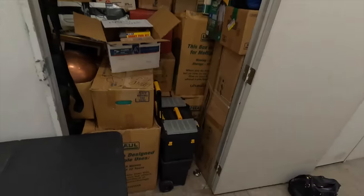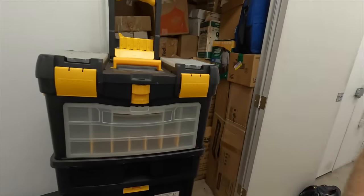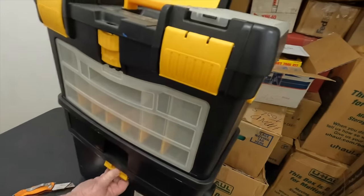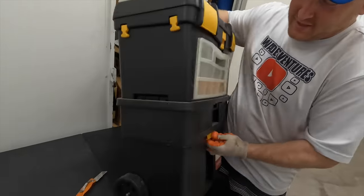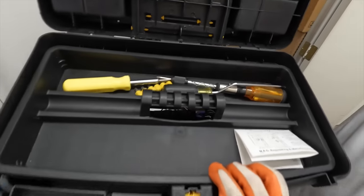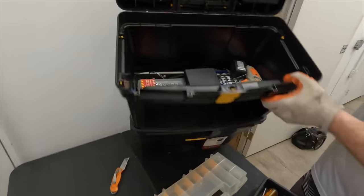Let's get into this. Let's see what the first box is. Give me 1 second, guys. It's heavy. Oh, it's all connected. Oh, wow. It's all connected, guys. I like that. It looks empty, but just the case itself is beautiful. There's nothing in here. Oh, you have to know how to open it, though. And I don't. Okay, here. No, just brute force. Let's just call it empty. Oh, okay, there's a couple things in there.